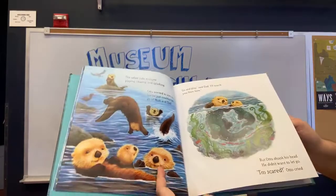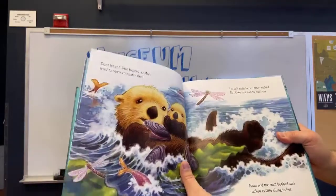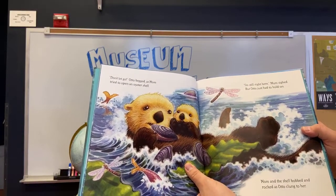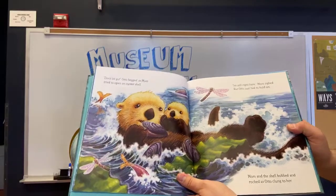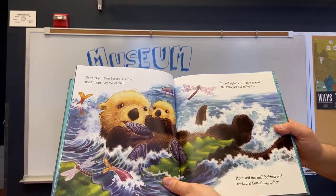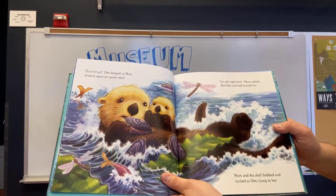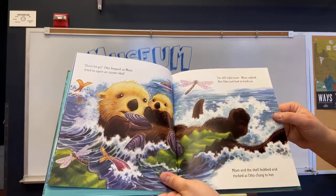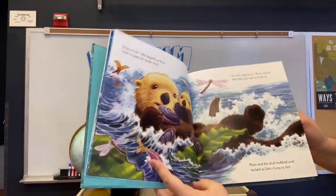"I'm scared," Otto cried. "Don't let go," Otto begged as Mom tried to open an oyster shell. "But I'm right here," Mom sighed. But Otto just had to hold on. Mom and the shell bobbed and rocked as Otto clung on to her.